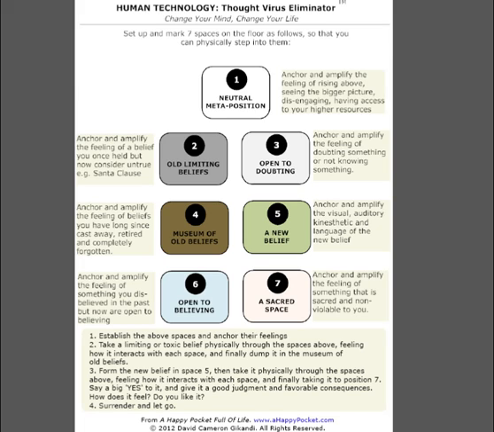It's one of two of our current set of human technology tools for helping you change your beliefs. This is actually the easier one, and this is recommended for beliefs that are not that difficult for you to shift. We have a deeper, more complicated one for those beliefs that are very deeply rooted within you.